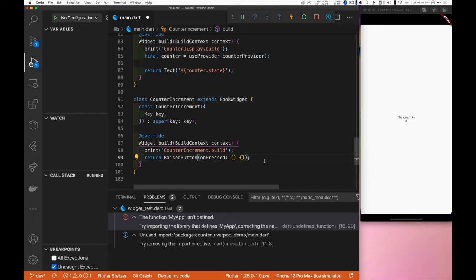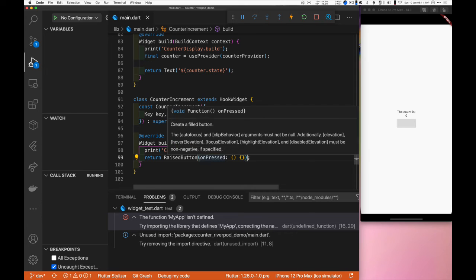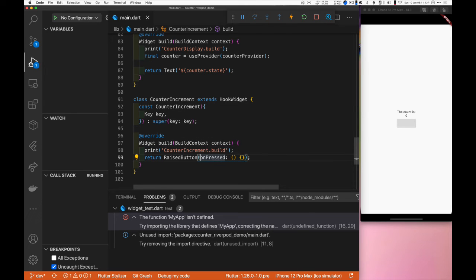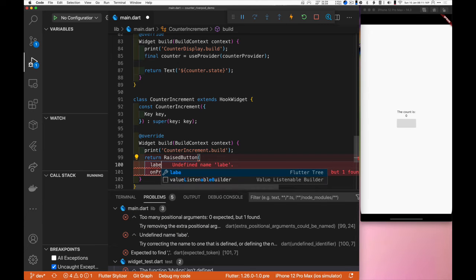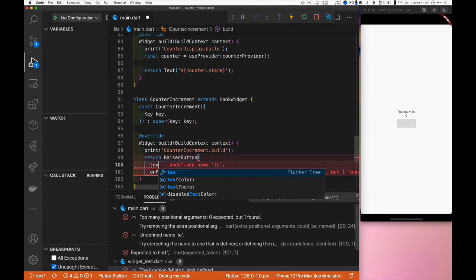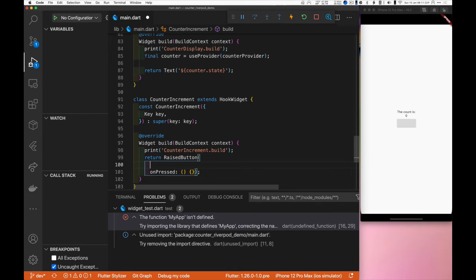If I reload, nothing happens. Oh yeah, there's my little button. Okay. And then on the raised button I've got to put a label, I think it is. A text. What do I put on the raised button?